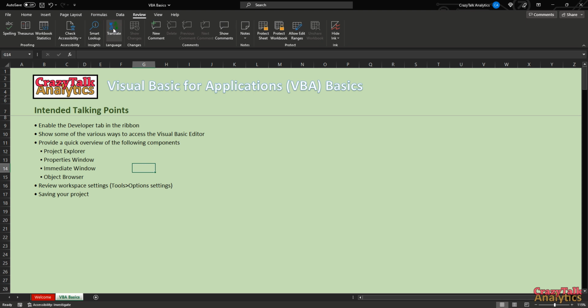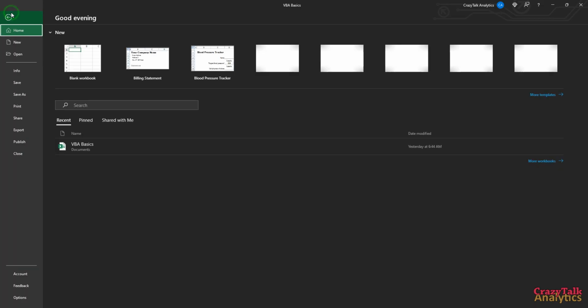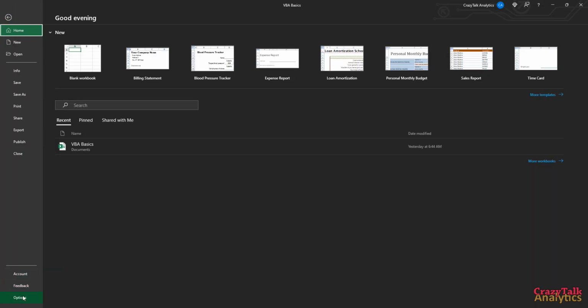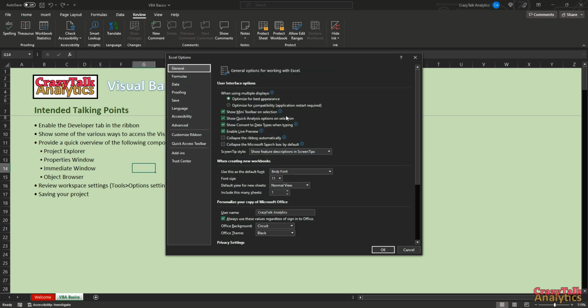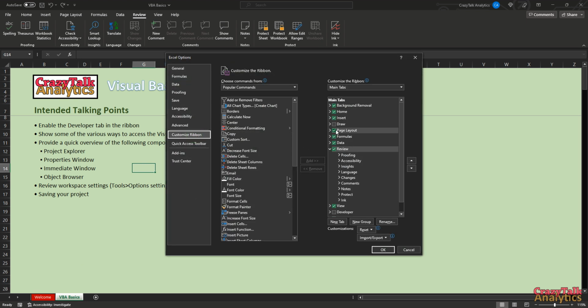There is a very useful tab when you start getting into coding VBA and developing forms, and that's the developer tab. It doesn't show itself by default, so in order to enable it, you go to File, and then you come down here to Options and Customize Ribbon, and then you'll see the developer tab right there.